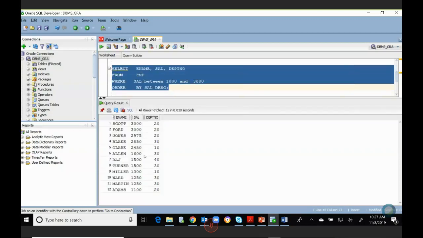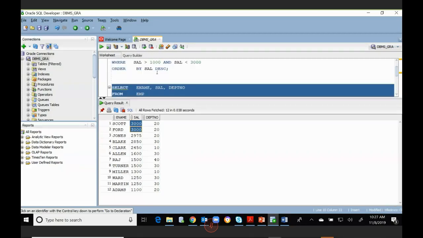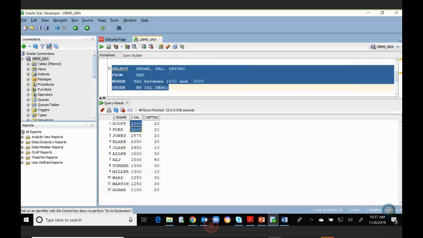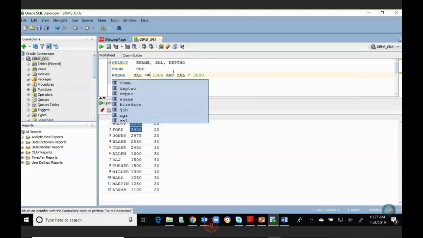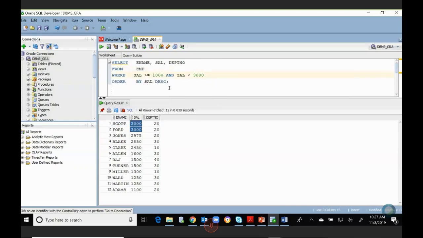Yeah, if I use BETWEEN, you will see that 3000 is also getting included, right? But we do not want that. It was specifically mentioned that we do not want 1000 and 3000 to be included. So avoid BETWEEN when you do not want the upper and lower limit to get included. If you want them to be included, you can use BETWEEN. It is basically similar to writing something like this, greater than or equal to. Is this part clear? Is question number 1 clear?